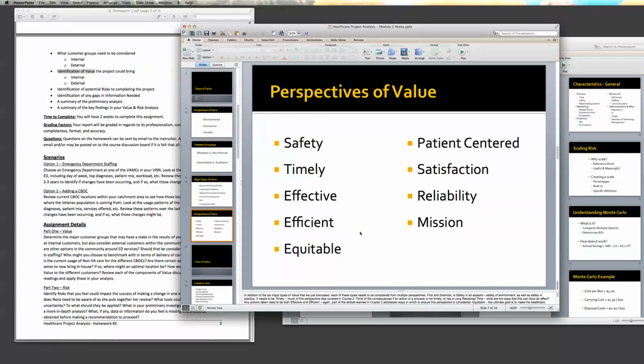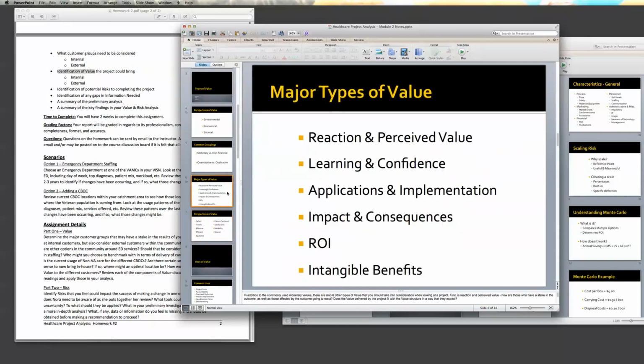Okay, so if you're looking at reaction and perceived value, is there going to be an increased perception of safety from the veteran's point of view? What about from the staff point of view? What about from the agency point of view? If there's going to be an increased perception of safety, and you can come up with a statement about that, then that safety one you can pop right into reaction and perceived value. You see how that works?